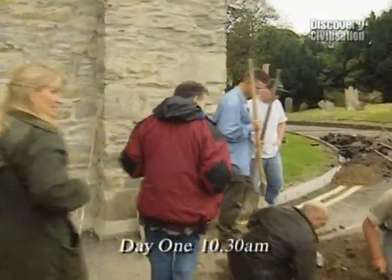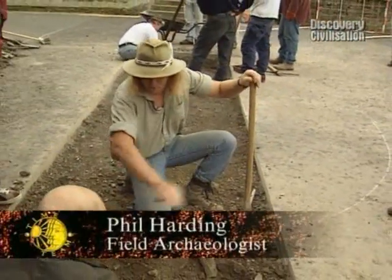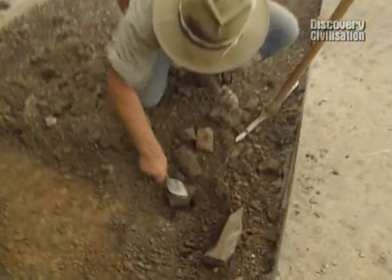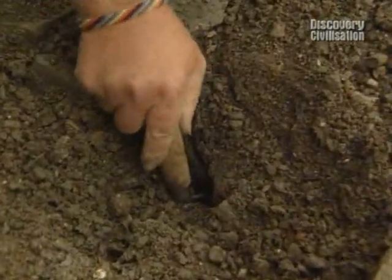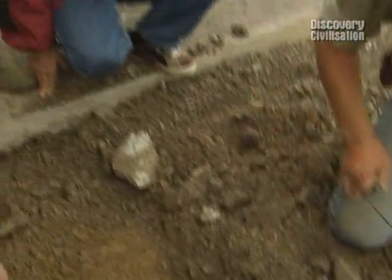You got anything, Phil? Yeah, we really think we have, Tony. Well, I was just right on the track, picking my way back through this sort of makeup for the car park, and then all of a sudden we're into really big stones. And look at these voids. Look, it goes right the way down in there, and look. The chalk line, absolutely slap bang on the line. Now, is that a coincidence or what?